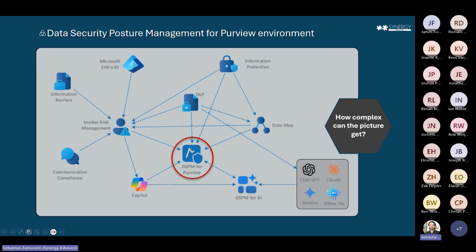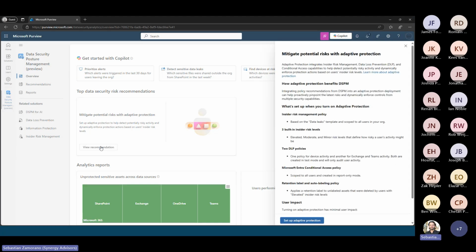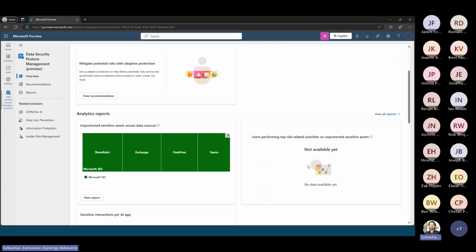If you're not seeing anything, like in this case, unfortunately, well, here I have a recommendation, but if you're not seeing more information, one of two things is happening. Either you are not doing anything, meaning I don't have any policy, the integration is not ready, I don't have policies on insider risk management, I don't have enough policies on DLP, I am blind. Or I am doing my work fine.